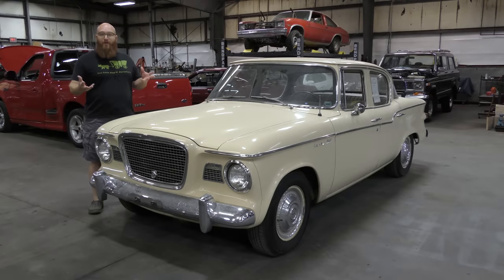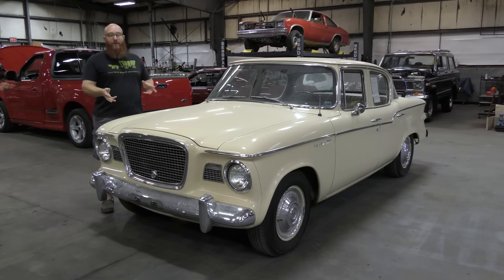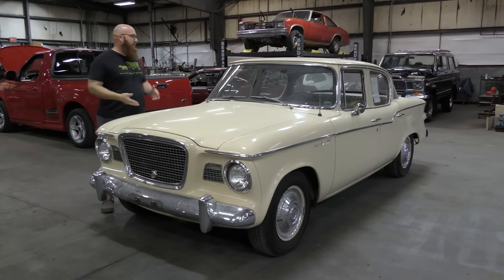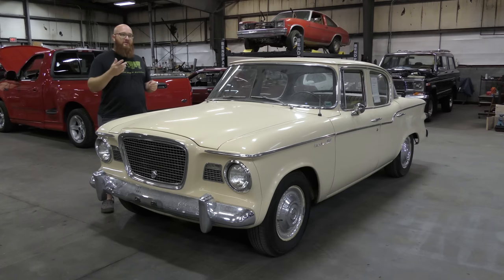We got some family coming into town this weekend, no yachting. And I'm kind of glad for that because we get to film this really awesome car. This is a 1960 Studebaker Lark 8, which is V-I-I-I — that's what it says on the back. This is from Illinois, and the customer called a while back to schedule this because we've been so busy. We finally found a spot to fit this car in. When he first described it, he mentioned this Lark has an engine swap in it, and we'll talk about that here in a minute.